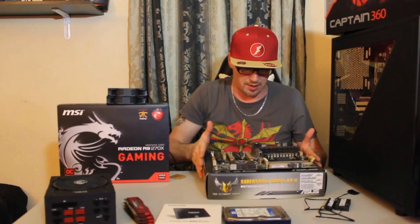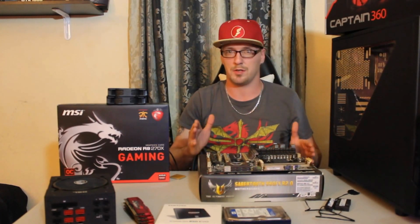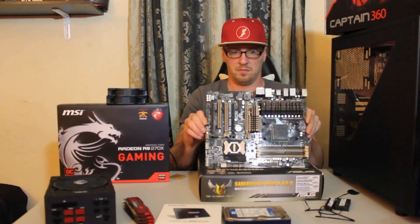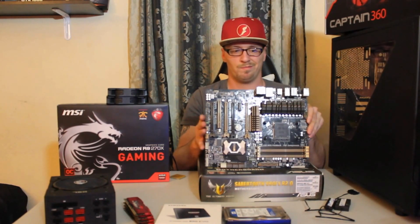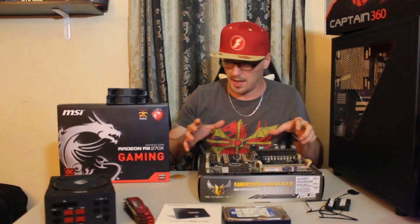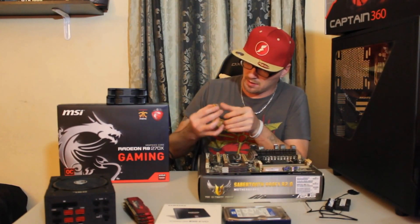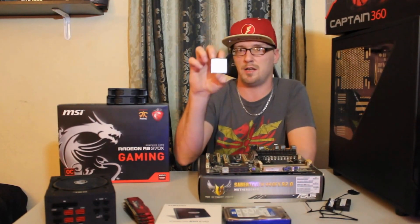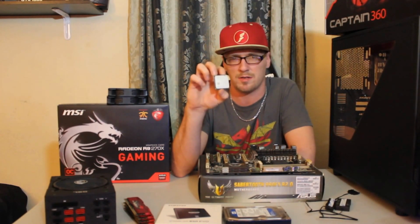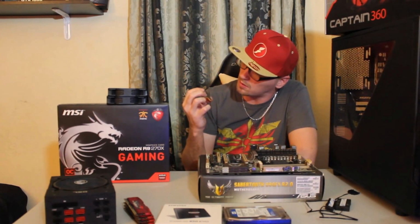Onto the motherboard, I've got an ASUS 990FX Sabertooth revision 2.0, not the 1.0. And this is just an all-around awesome motherboard. Definitely gets the job done. Yeah, buddy. So that's that. What else? The processor. This is the AMD FX 9370. I believe 4.2 gigahertz, I want to say. It does not say. So, yeah.